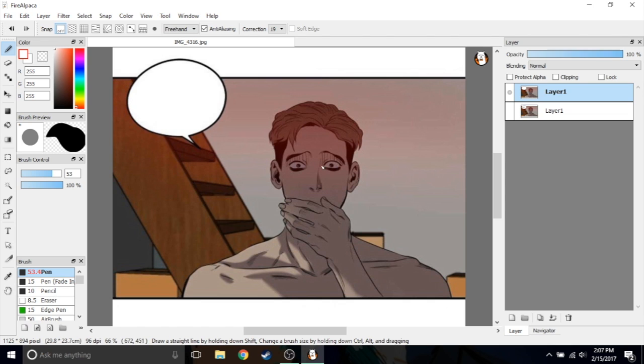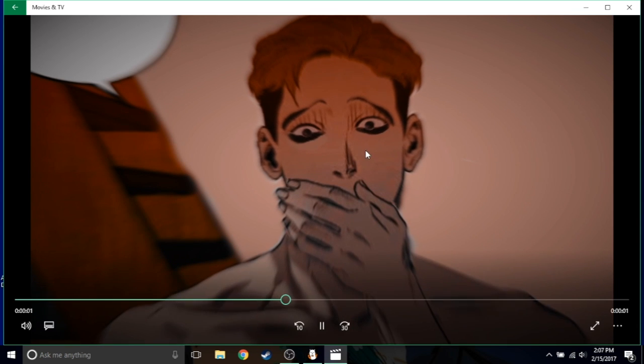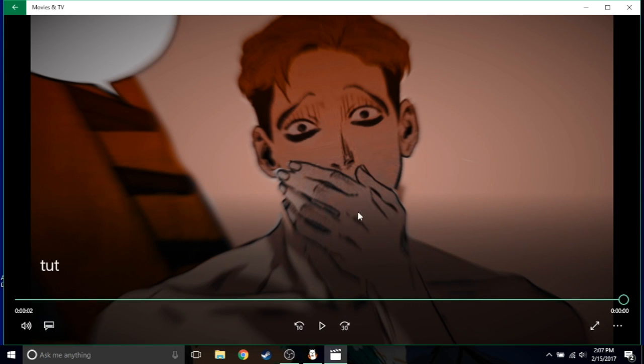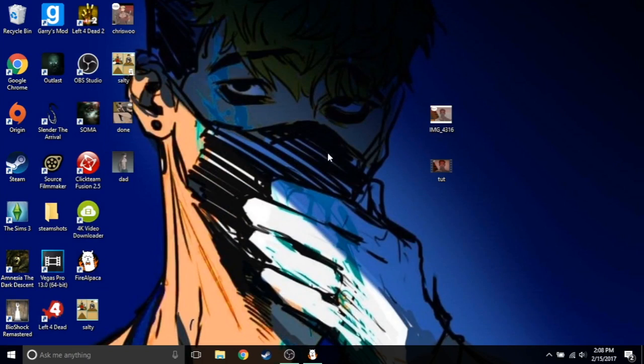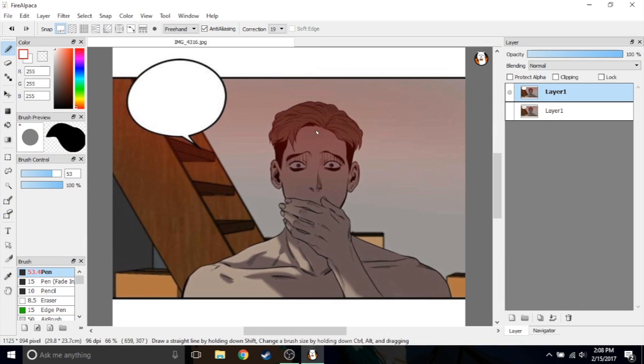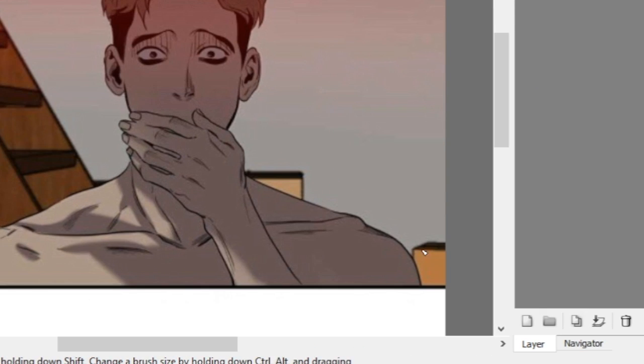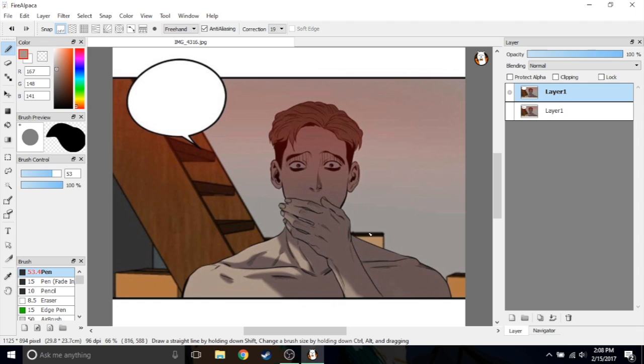You always want to think about this when you have a photo. You want to think about the way you want to move it. I showed you guys that this is the way that I want it to move. I want it to move to the left. I want his head to tilt. I want his hand to tilt slightly, his shoulders to go up, his arm to go up as well. So what I'm going to do here is fill in all those areas that need to be filled in. As you can see in the background, there are these boxes and such that he keeps in his basement.